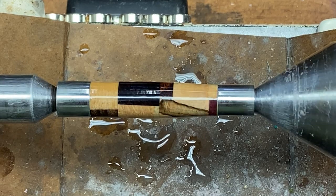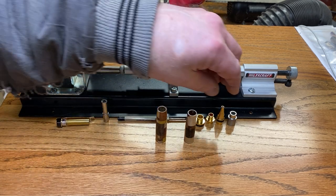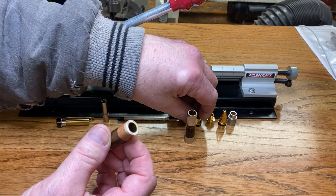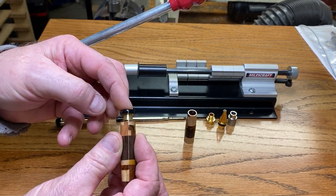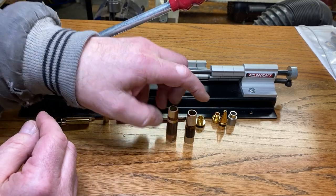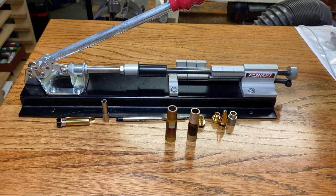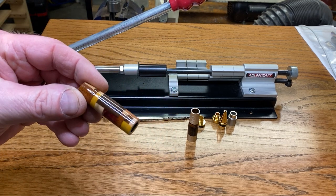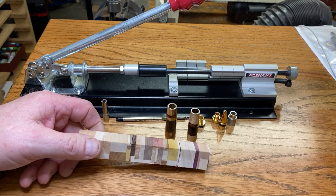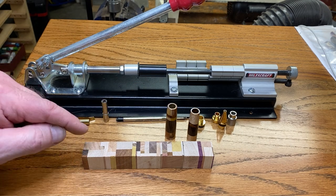We are at the point of assembly. I laid out all my components and was about to press the nib into the lower blank, but if you look at the back of the longer blank it's actually sized for the cap. I mixed my bushings up when I went to turn the pen — the cap used the body bushings and the body used the cap bushings, so I royally messed that up. I hate it because that blank is absolutely stunning, but thankfully Colin sent me a second blank. I'm going to go ahead and prep it, get another set of tubes, and re-turn this pen — being extra careful the second time to make sure I put the bushings on the right half.